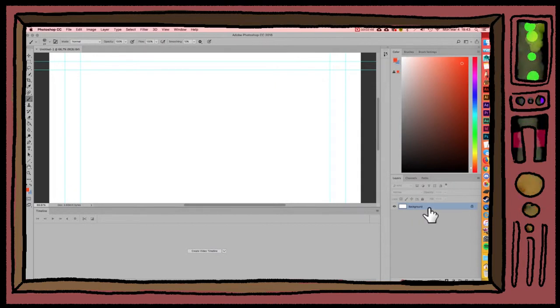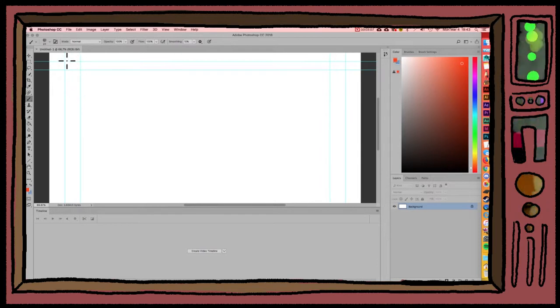panel. Layers are really, really important in Photoshop, so you're going to want to have that front and center. Down here, this big empty section here is our timeline, so this is how we can actually operate through time in Photoshop to make animation. So we're going to leave that like that for now.